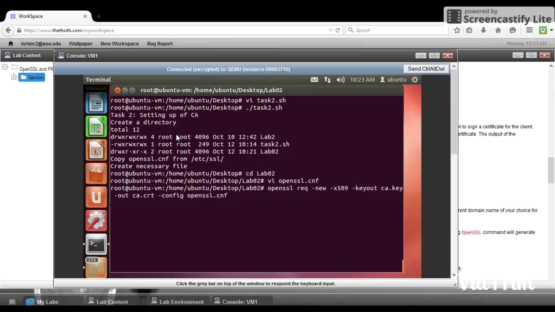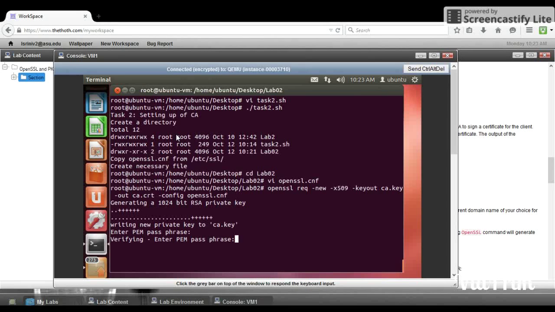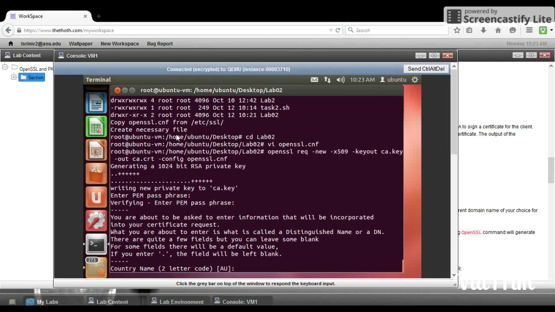So when we run this, it will prompt for a passphrase. So just give in a passphrase. It will also ask for a set of other information. So make sure you enter all the other information.